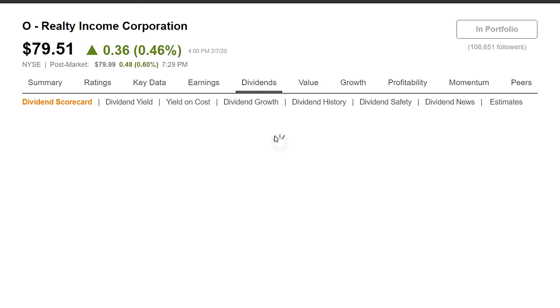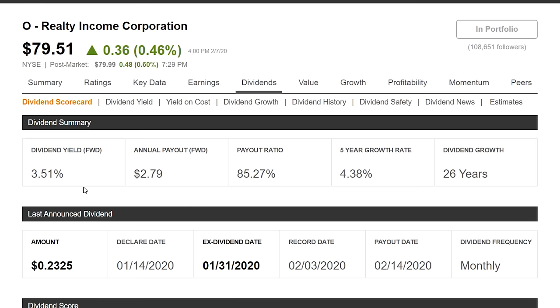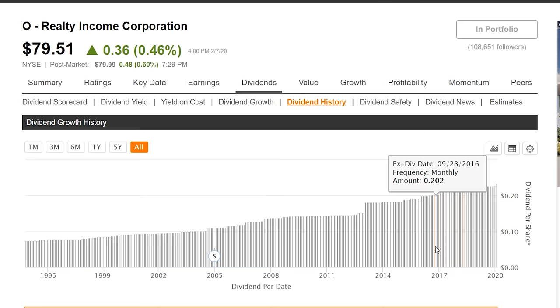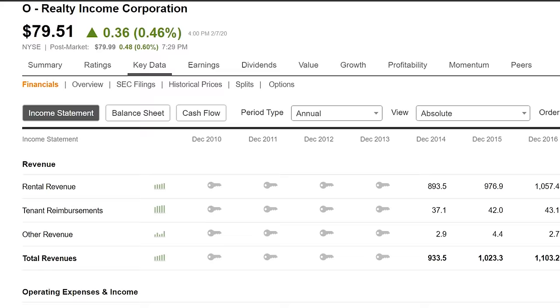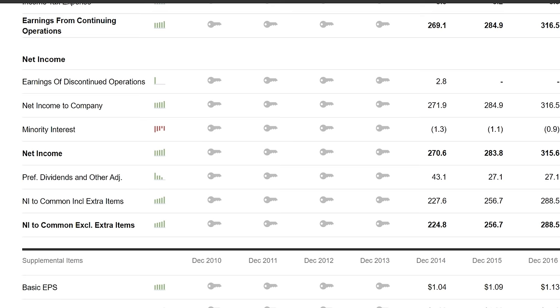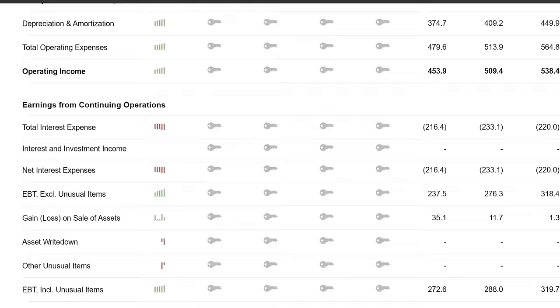In summary, when looking at a dividend-paying company, you look at the starting yield and how it compares to similar companies. You look at the payout ratio — for REITs this should be around 90%. You look at the dividend history — if they've been consistently paying and raising dividends over time, that's important for a dividend growth investor. And you look at key financials to make sure they're growing overall revenue and net income. If net income isn't growing, you need to find out why — whether they're reinvesting or genuinely struggling to profit.